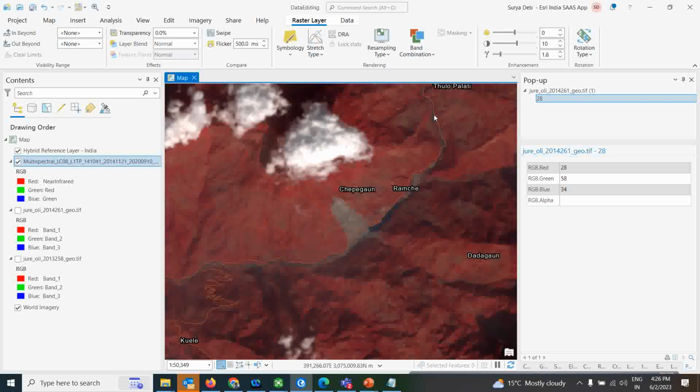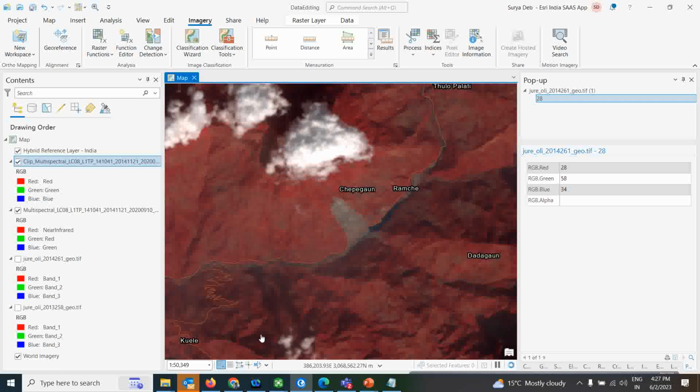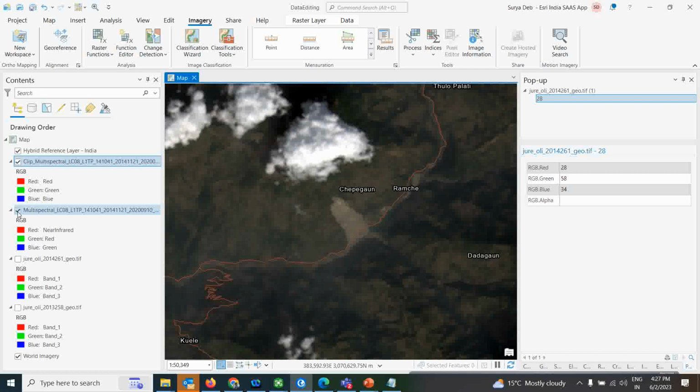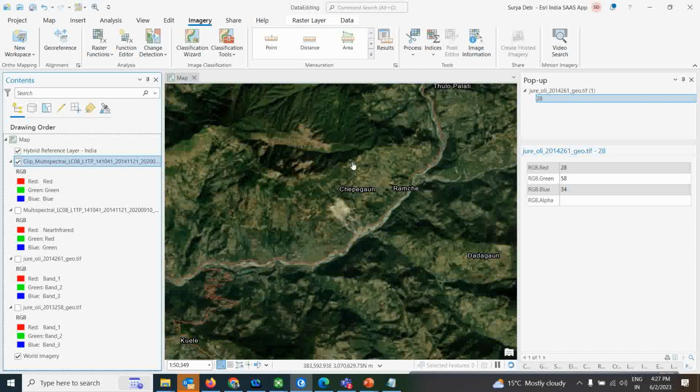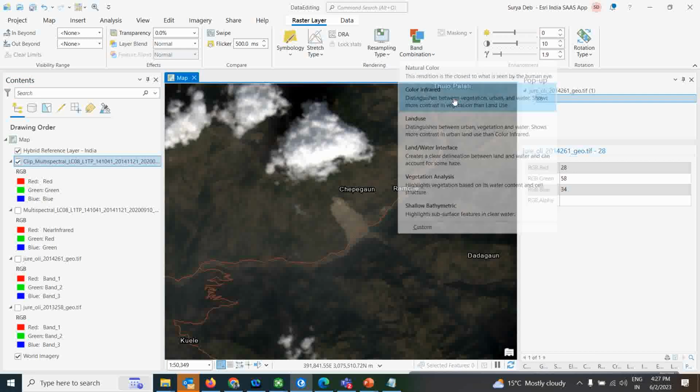Now from the single image you want to extract this information. It is better to subset this much area. The best way is, see, I will select this one, go to the imagery, go to the process, and simply click on the clip. Once I click on the clip, a new clipped image will come up. You see here, this is the same as this particular map. If I switch off this, this is my area. This is the clipped area, now it is kept. Now over this your automation will also work. If you come to the raster layer and change the band combinations, it will work perfectly.